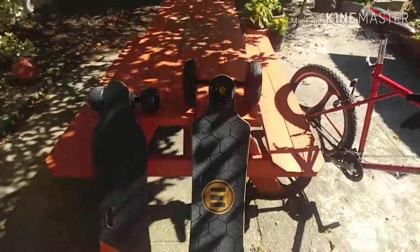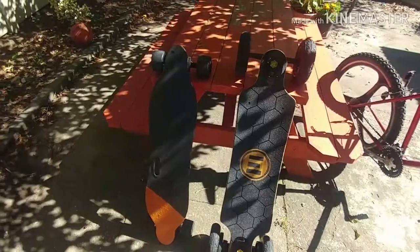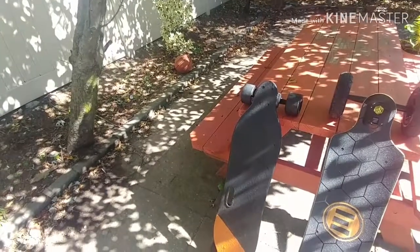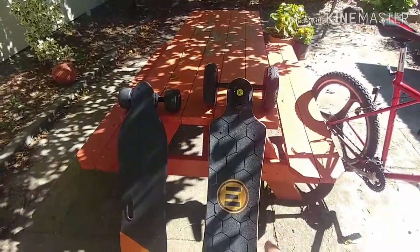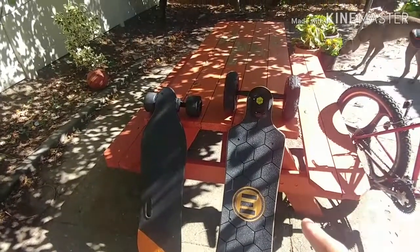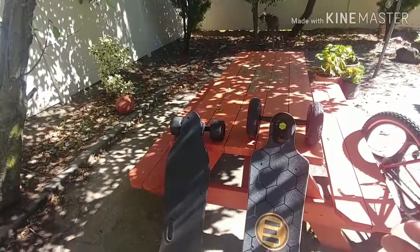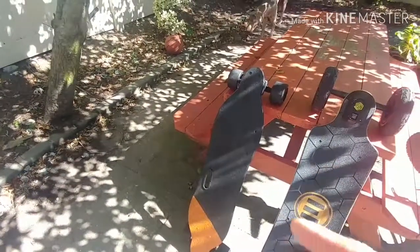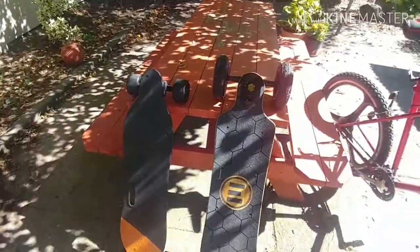Then I'm going to take the board out later and try to familiarize myself with it. And having this backpack when I start going out on these rides, I'm going to strap the WowGo board to the backpack but use the Evolve as my main riding board since it gets great miles. The range will start me off on a ride, and if I need to charge, while that's charging I can ride the WowGo and get an additional 11 or 12 miles. So I'm going to bring both boards for the ride-out.